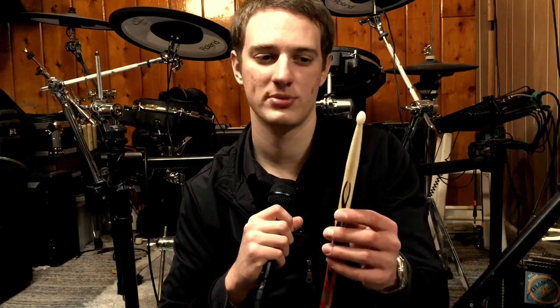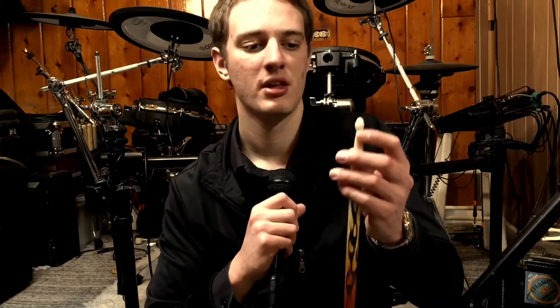Now let's talk about plastic tipped drumsticks. These are generally seen as the safest electronic drumsticks, but you need to remember that there's a little ridge going around some of these because these are two pieces of plastic glued together. If the ridge is too sharp and big enough, it can actually snag on your mesh heads, and you don't want that to happen. So just take a piece of sandpaper and sand them down. It'll take you 30 seconds.